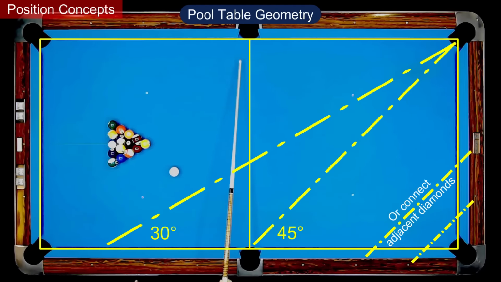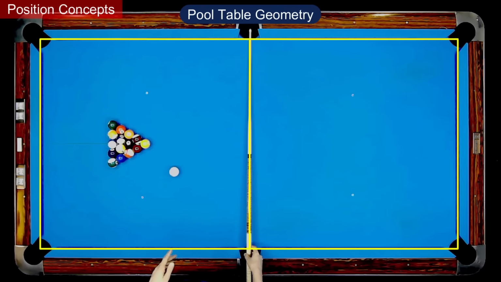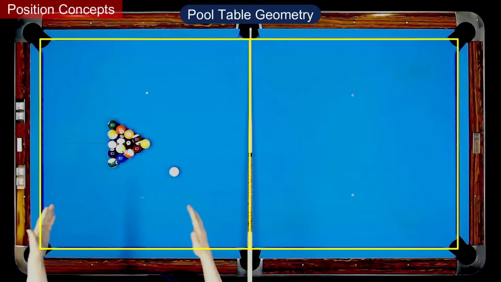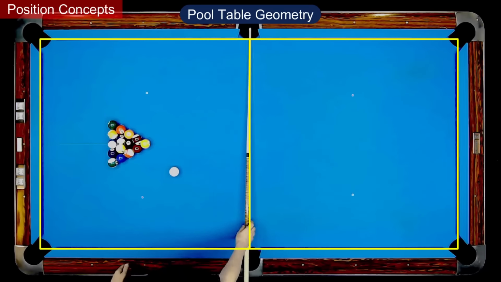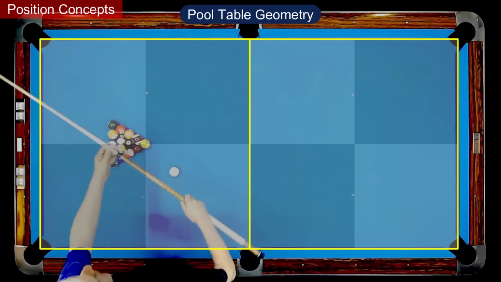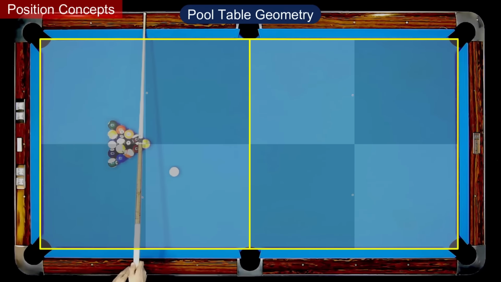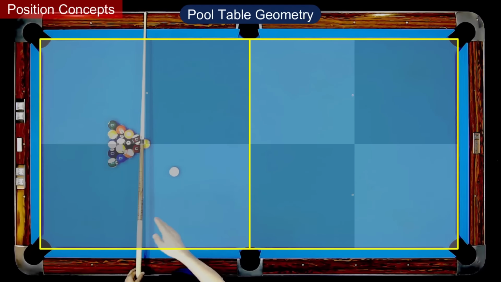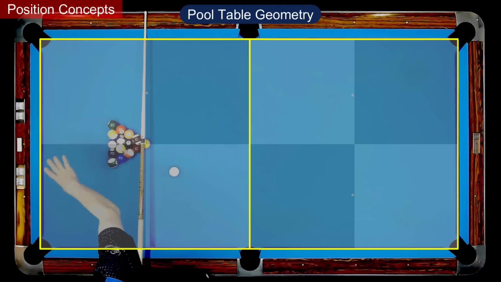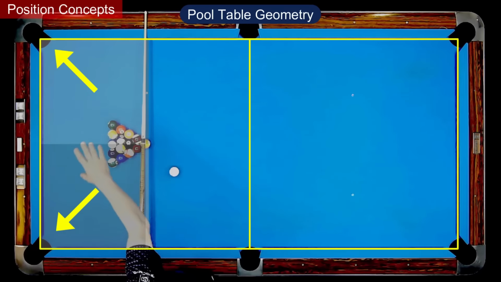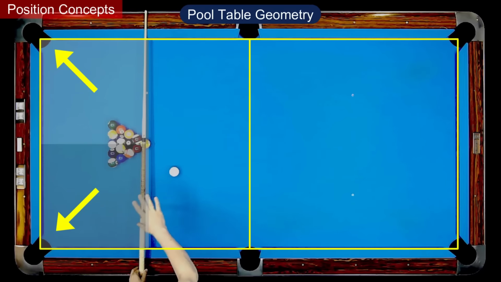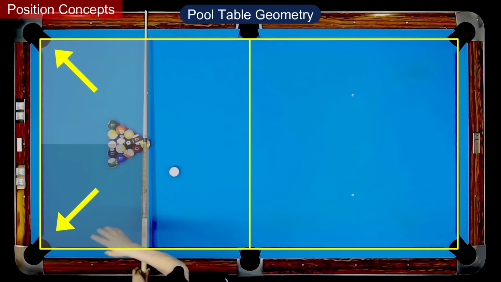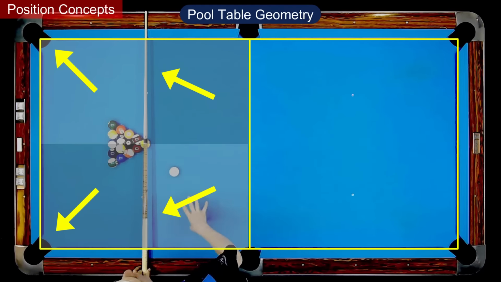The other reason that it comes in handy, especially when you're learning your cut shots and playing position, is you can divide the table into 2 halves that are each a square, but then you can divide that further into 4 more squares, vertically and horizontally from the second diamond. So most of your normal cut shots that you're shooting into corner pockets are going to take place in this area. So begin practicing your cut shots here, and only after you develop some skill there do you move to cut shots to the corner pocket from these 2 quadrants of the table.